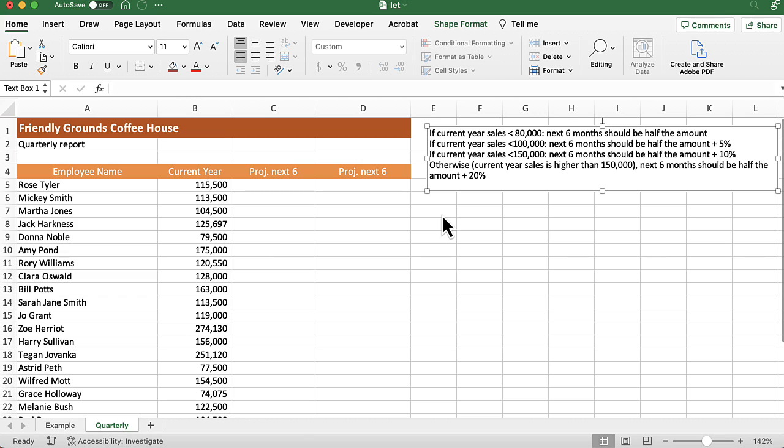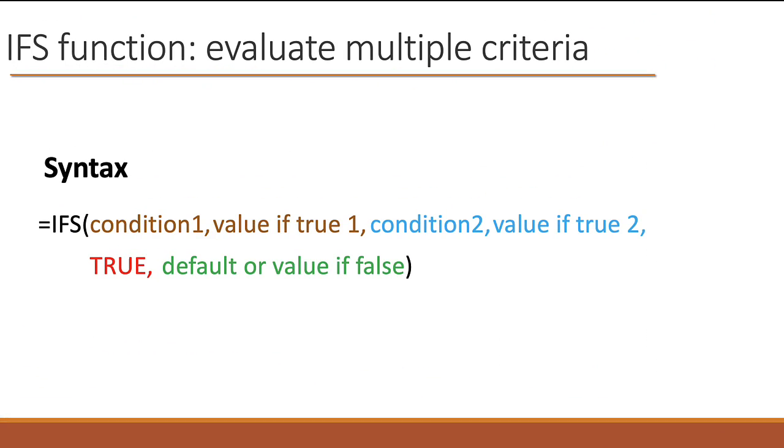Before we even use the LET function, just the plain old IFS function. Now, I covered the IFS function in a previous episode, but here's a quick review. So the syntax is equals IFS, and also we have conditions and values in pairs. So we have one condition, if that value is true, that's the next argument. And then you could have another pair, second condition, and second value if that's true. Have as many of these pairs as you want.